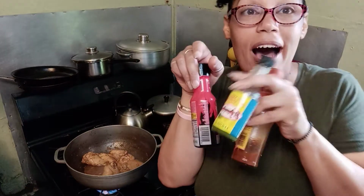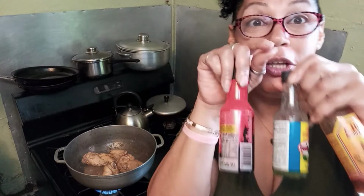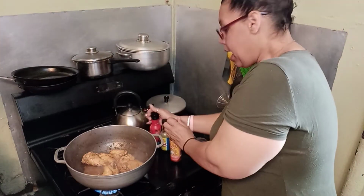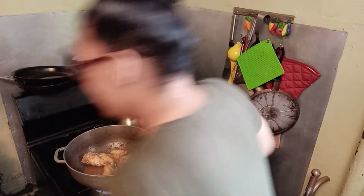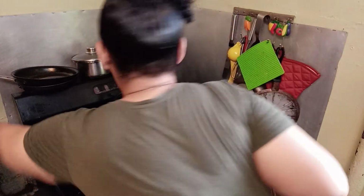Look, whatever hot sauce you want, I mix it up. I got 2x spicy, I got my habanero sauce, and I got my sweet spicy habanero, so I got like three. I like my stuff spicy, guys, and this is just for me. So it is what it is. Okay. Oh, my barbecue sauce.